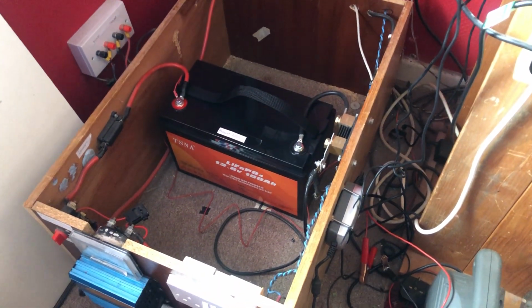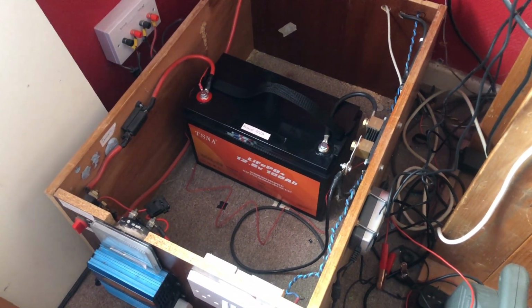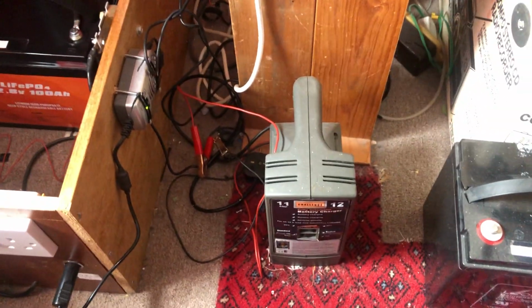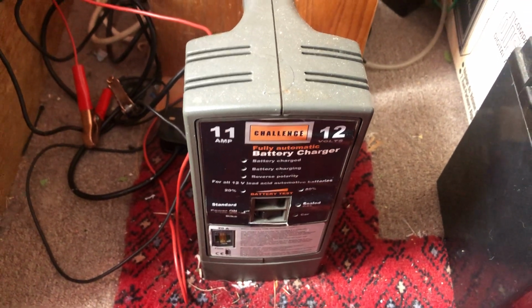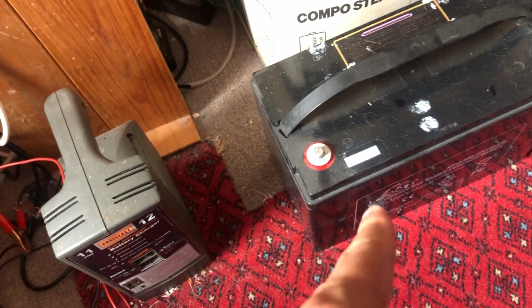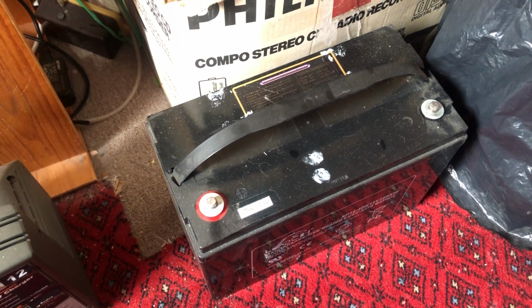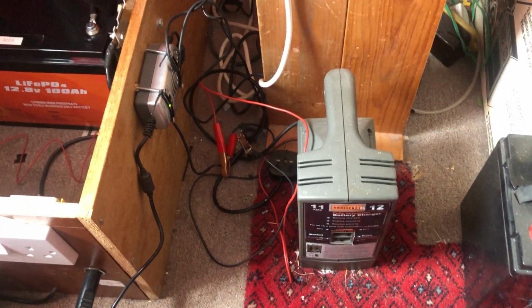Also, I will be looking to get a LiFePO4 battery charger, as I obviously can't use this one. The thing I'll say about this one is it's rated at 11 amps, but I've never seen it put 11 amps into my 3 AGM batteries. The best I've seen is about 5 amps into it, not more. So I will get a LiFePO4 charger.